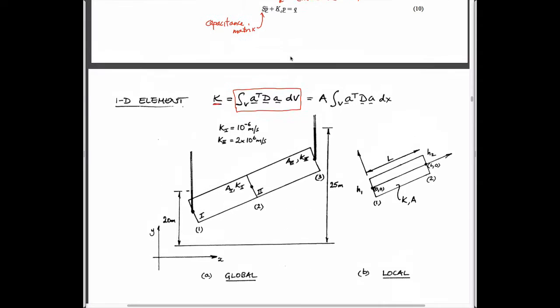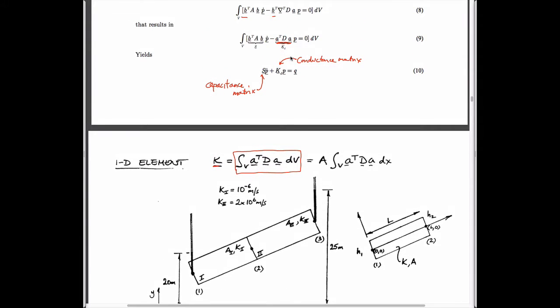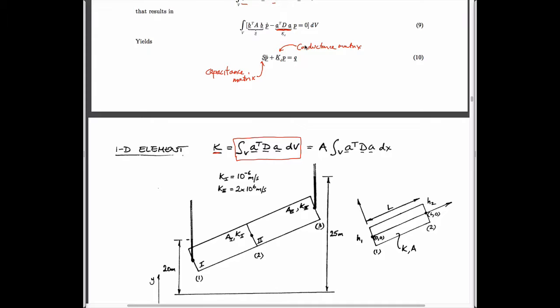And was it written that way before? Kind of, yeah, it was. So this is over the volume. So this would be a three-dimensional problem as opposed to over an area, but it doesn't matter. It's consistent with the other derivation. So now what we have is a physical statement that we can apply in 1 dimension, 2 dimensions, 3 dimensions, absolutely general.